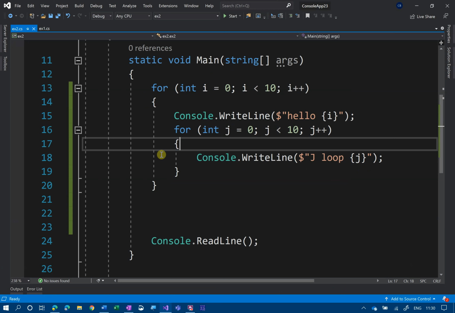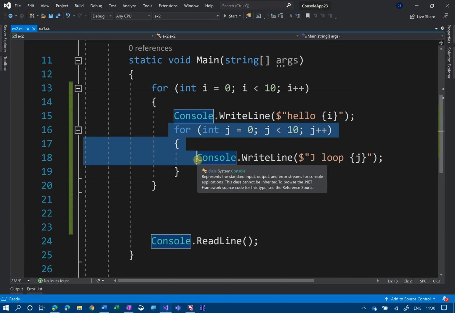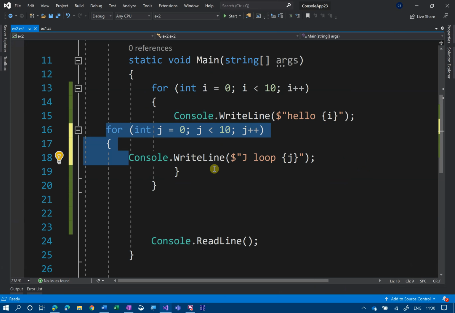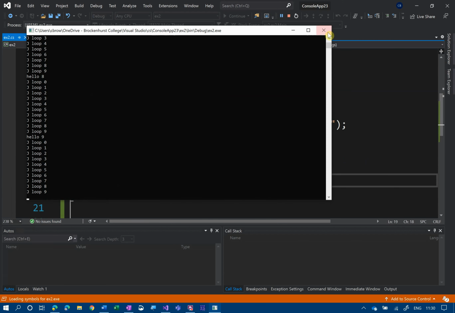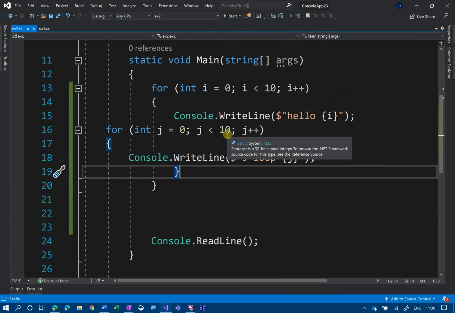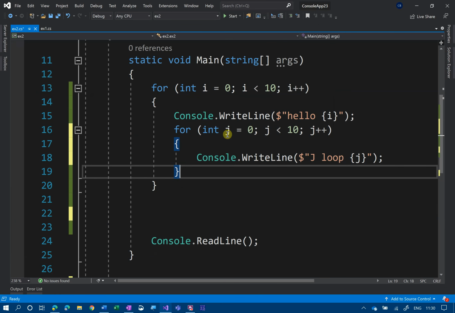All right. Now, just a quick one. Let's say, for instance, your indenting got messed up. I mean, that's unreadable, but it doesn't mind that. It would run that, no problem at all. It's not like Python. You can just press Control KD and it will automatically indent it. Remember, indents don't mean anything. So there's your for loop.